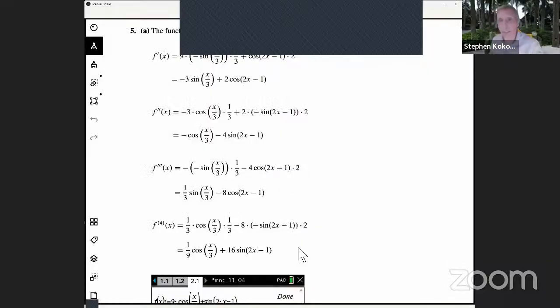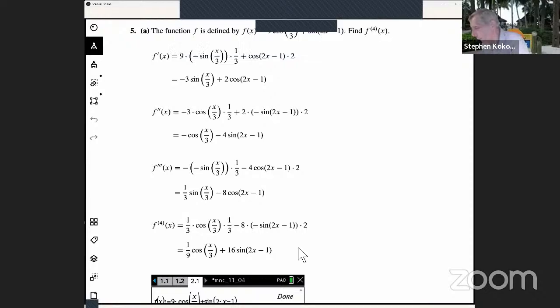Extra click. All right. I'm not going to go through this one in gory detail, but this is a nice one, teachers, for tomorrow morning at 8 o'clock. Here's a function f, which involves some trigonometric functions and the chain rule. I want to find the fourth derivative of this function. So just work through it analytically, knowing the chain rule and the derivatives of trig functions.